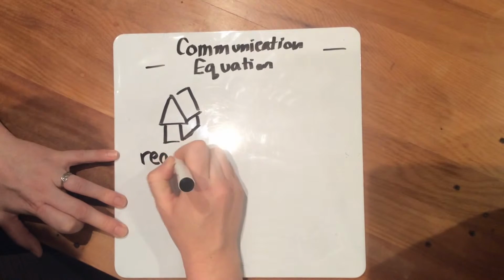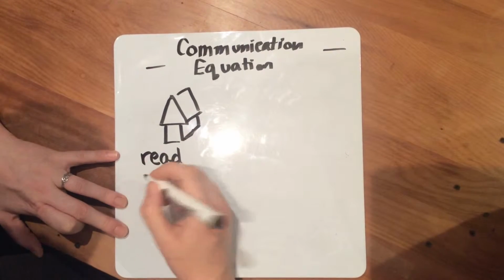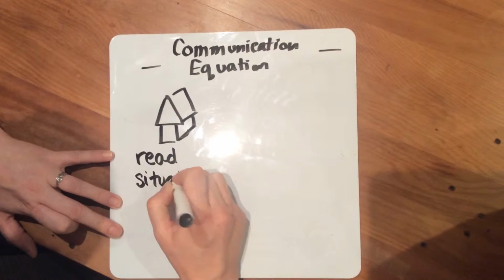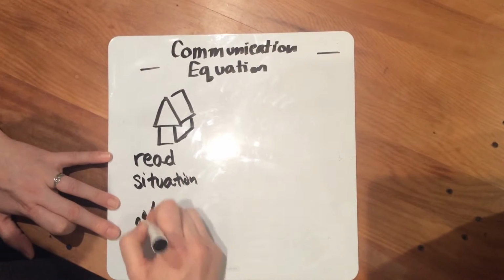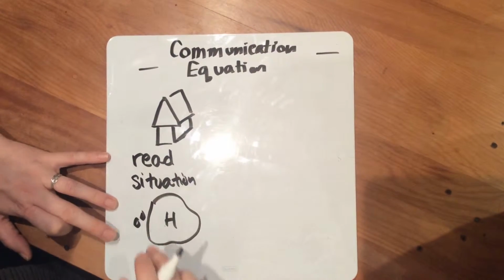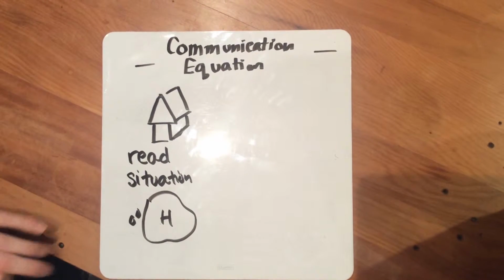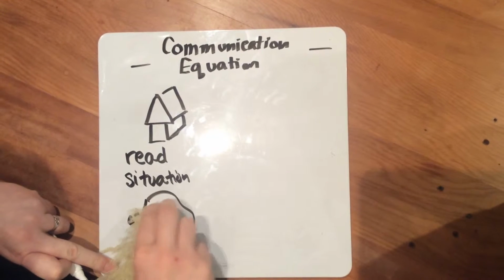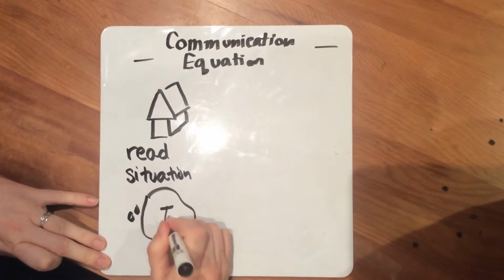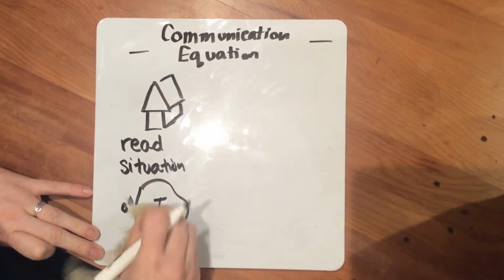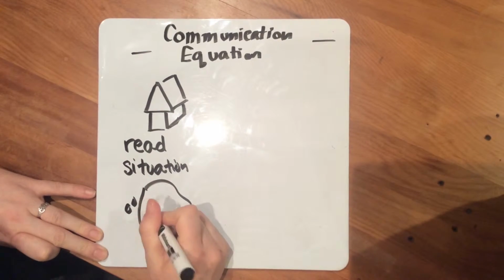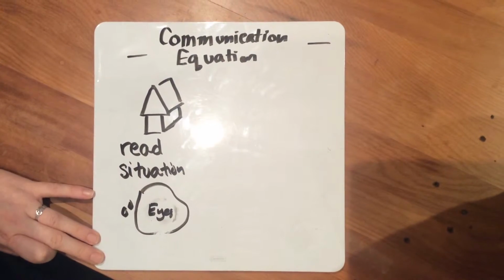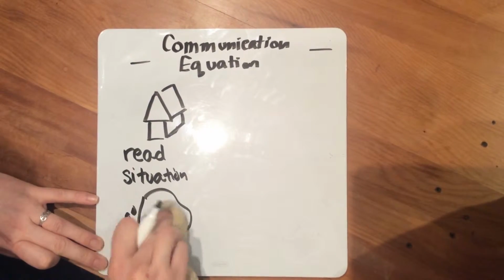The first thing a child needs to, or an adult, but we'll just talk about kids at this time, it's the same process. You have to be able to read the situation. Now that might be a thought like, I'm hungry. Or maybe it's something like, I want that toy. Or maybe it's something like, I want to get my mom's eyes because I want her to look at me. So whatever the thing is that you want, you have to kind of read the situation.